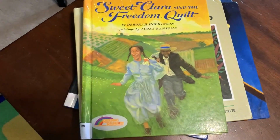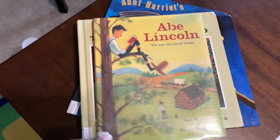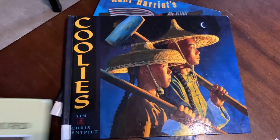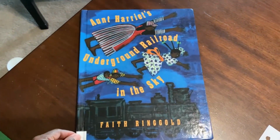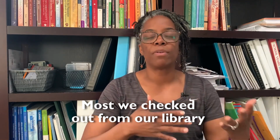I did have to send those back, but I was still able to get my hands on some of the others, and they were great from the used booksellers. The reason why I had to supplement some of the books is because I really just didn't want to pay for them, honestly. Some of the books were super expensive because they had minimal inventory, so the online booksellers are charging a ton for the books, and I just refused to do that. So I found books that I felt were equivalent to what we would be reading about, and it worked out great. Maybe 3 books I think I had to do that with.